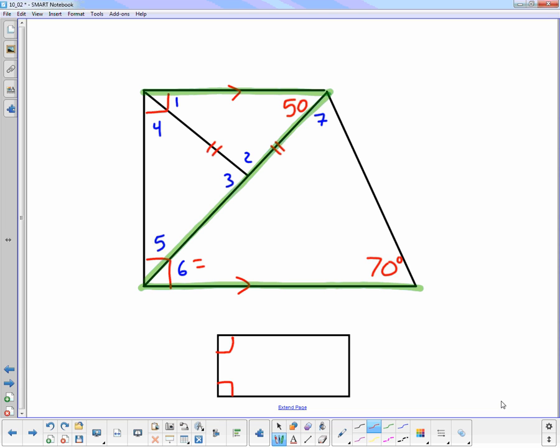So what is 6? 6 is 50 also. Which means you can get me 7. Which means you can get me 5. If it was cut in half, but we don't know. But we have the 50. So you can get me the 5. You can get me angle 5, right?